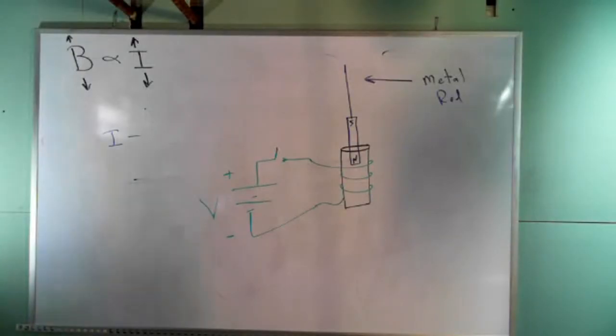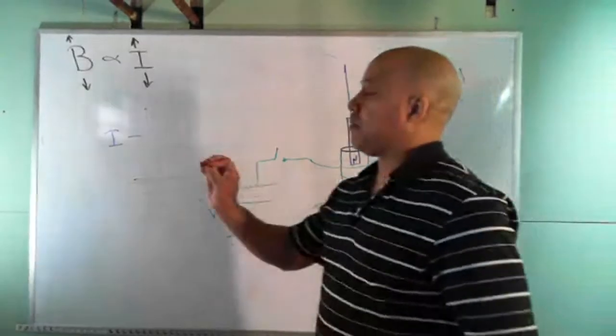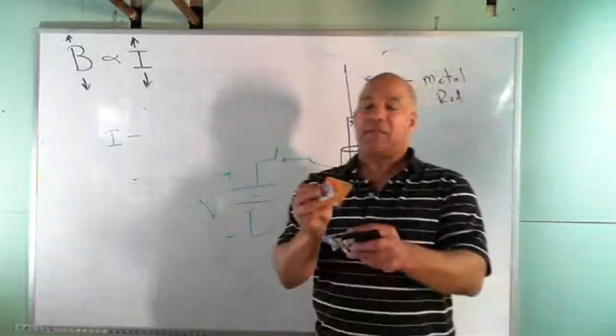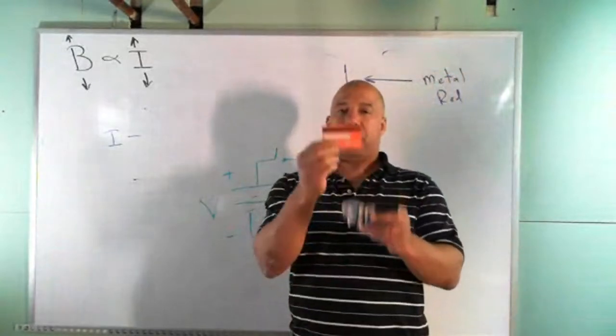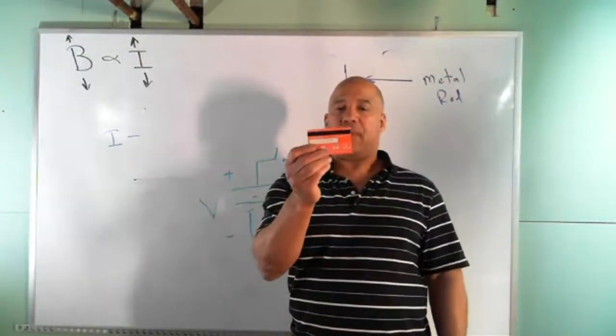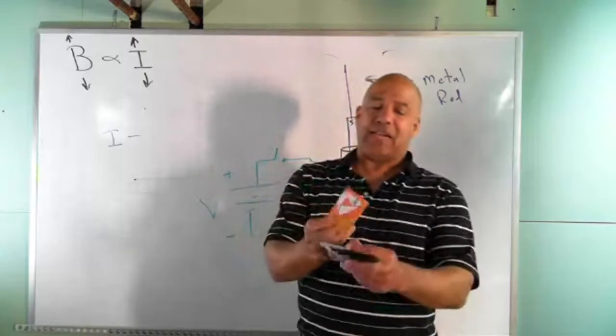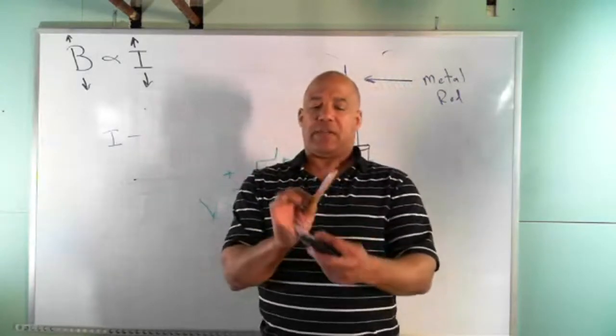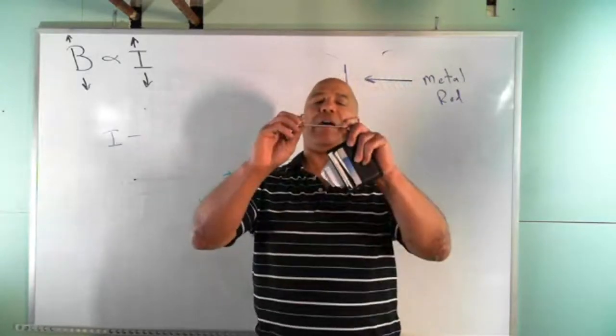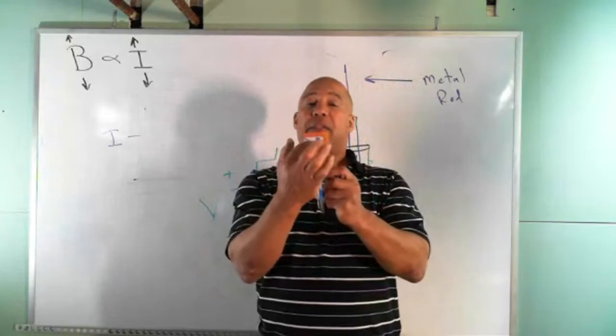Some of you will know, if you have a credit card, on the back of the credit card is a magnetic strip. I don't know if you know that or not. And when they say this one actually has a chip in it, to show you how small they can make things, you know how thin that is. There's actually a chip in the card.